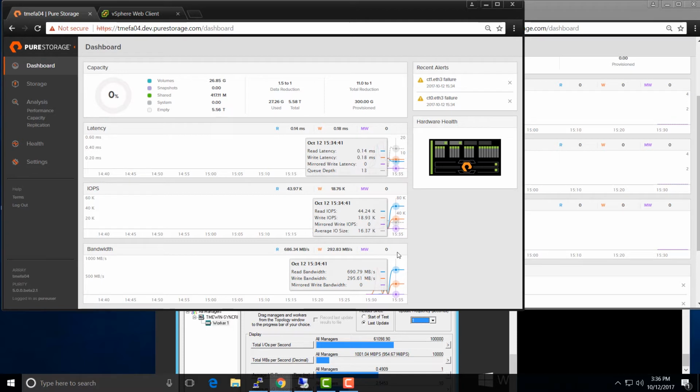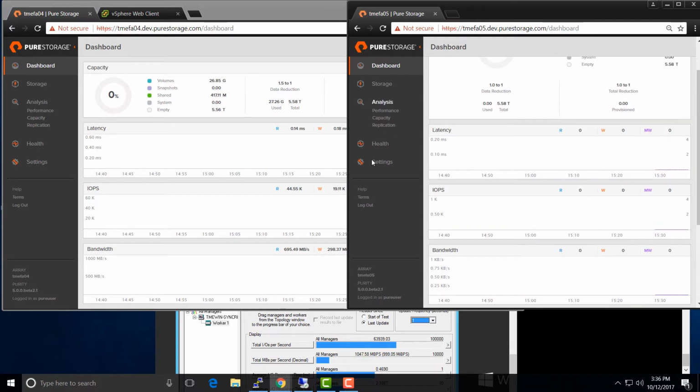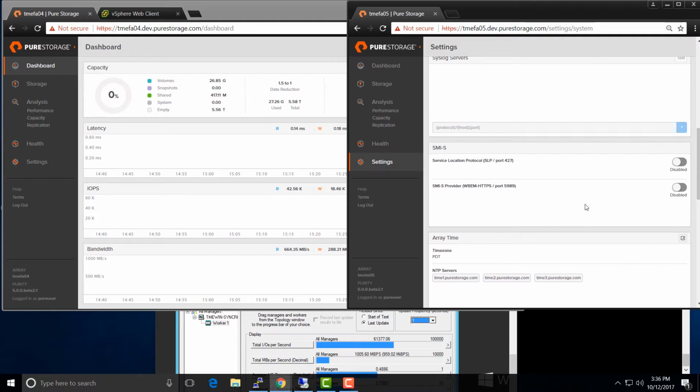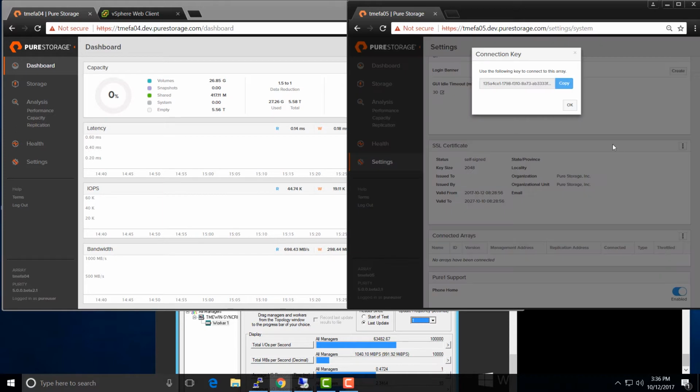So in order to set up ActiveCluster, it's quite simple. There's only a few steps. One of the first steps we have to do is connect the two flash arrays together so that they can do synchronous replication. And the first step to doing that is going to one of the two arrays. I'm going to go over here to the array on the right-hand side and go down to the connection panel. And in the connection panel, I'm going to choose this option and get the connection key. And then I take that connection key, and I'm going to just make a quick copy of it.